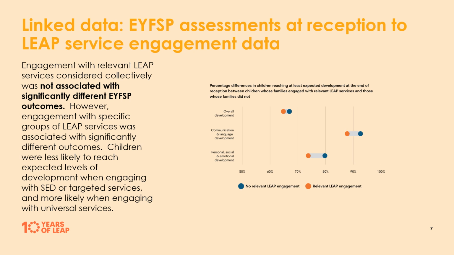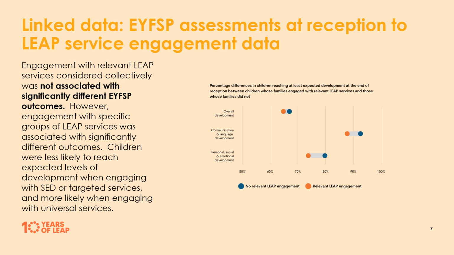But descriptive views like that can't really account for things like variation between the groups in terms of their demographic characteristics, for example. So we had to analyze our data using logistic regression techniques that allowed us to control for sex, ethnicity, deprivation, English as an additional language, eligibility for free school meals, and assessment year.